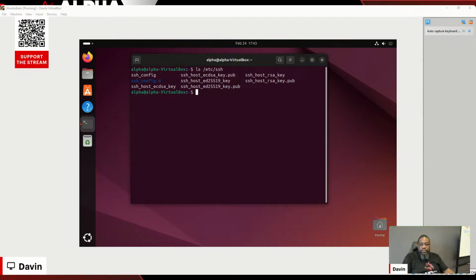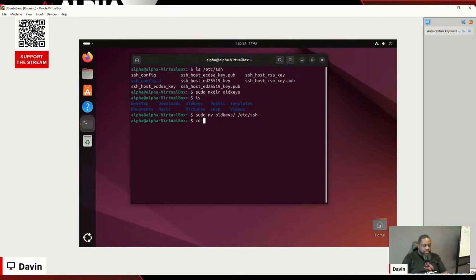Yep. So let's see. We're going to go ahead and sudo mkdir, and we're going to call it old keys. Like I said, we don't really care too much because once we know... Oh crap. We're going to move old keys into the /etc/ssh folder.